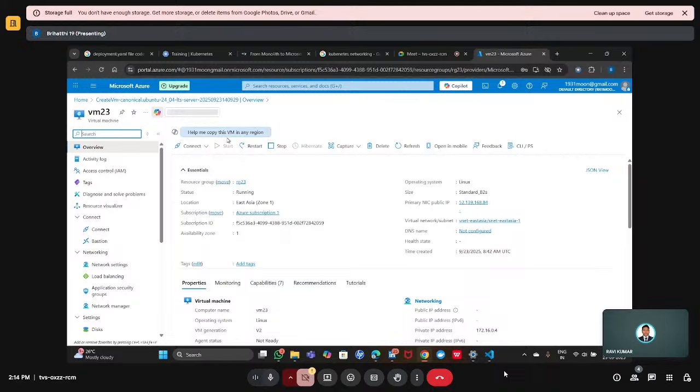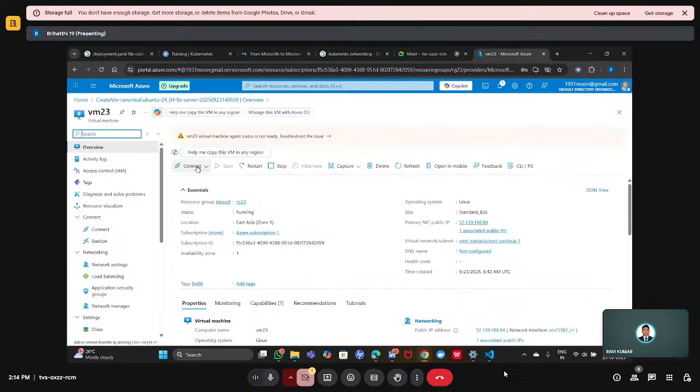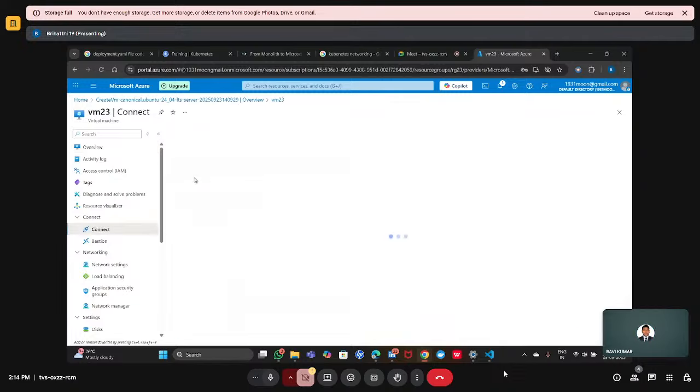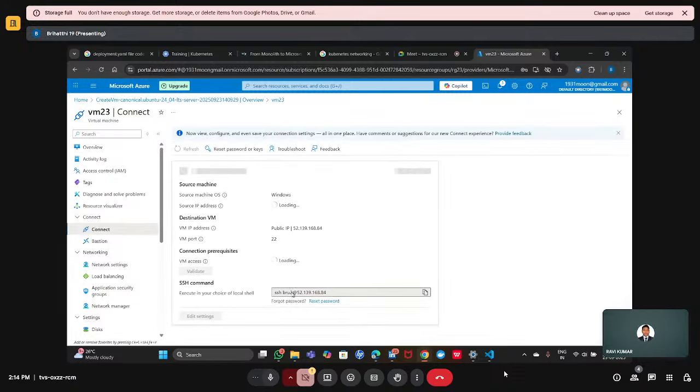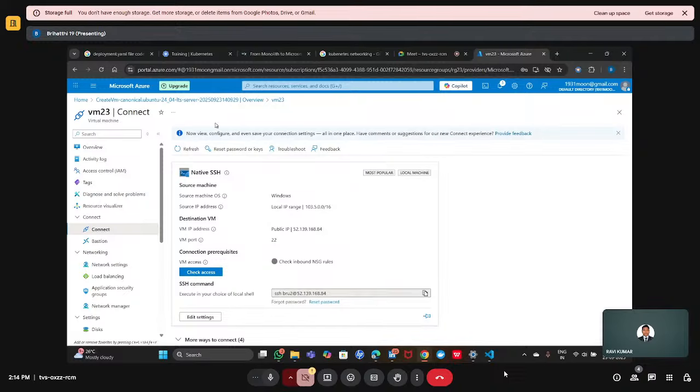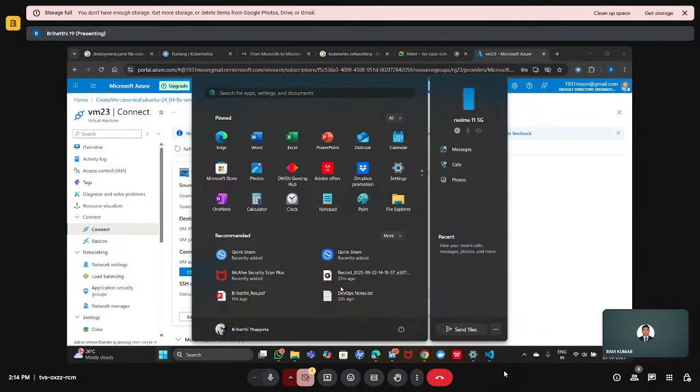Yeah, three commands you run together, Briti. That first one, update, upgrade, and that Docker one. Yeah, you do first SSH to your VM.